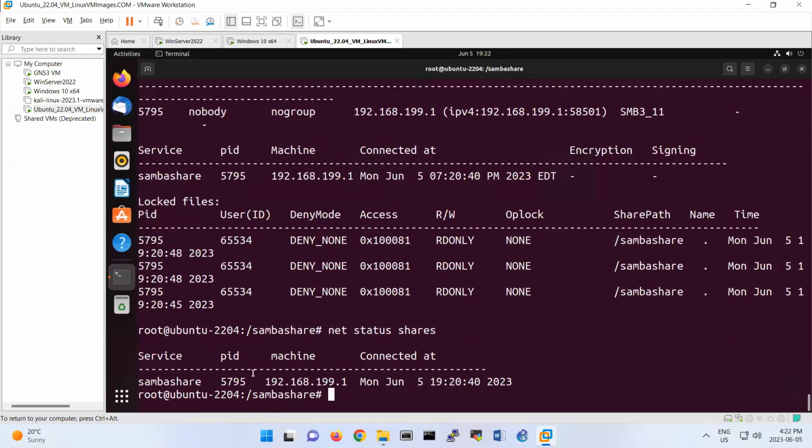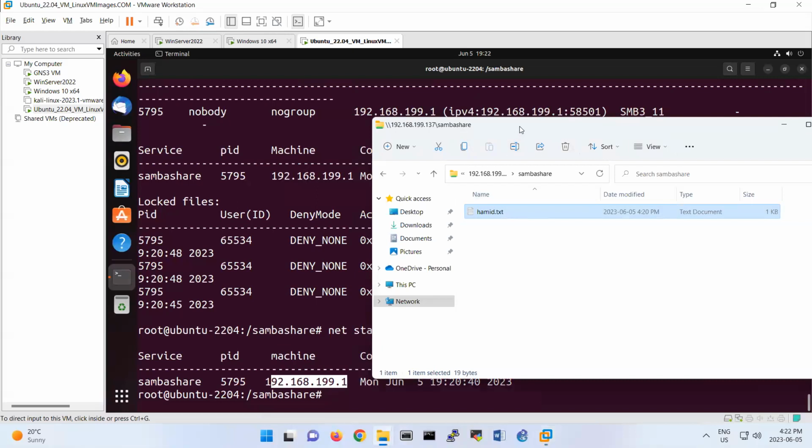That's another way you can see who has been connected to your share folder. It shows the time of connection, the machine IP address, and the PID assigned to this service. So you see that anyone can connect to this share folder.